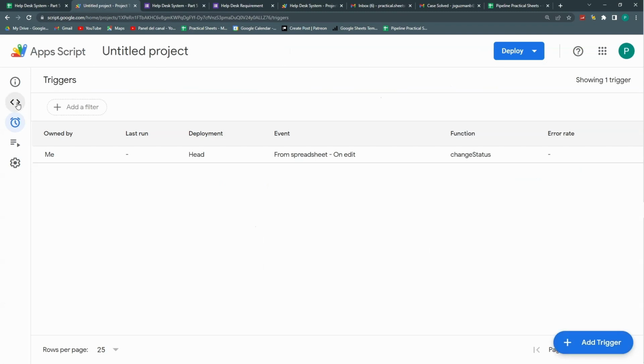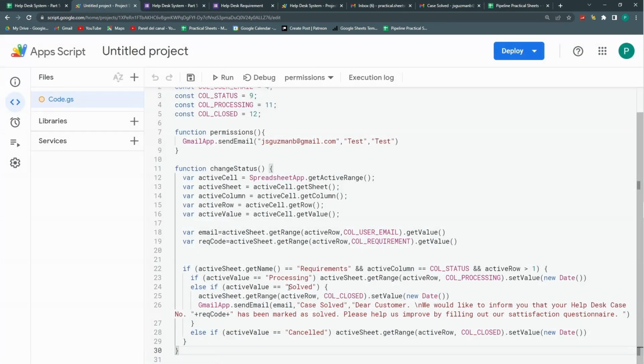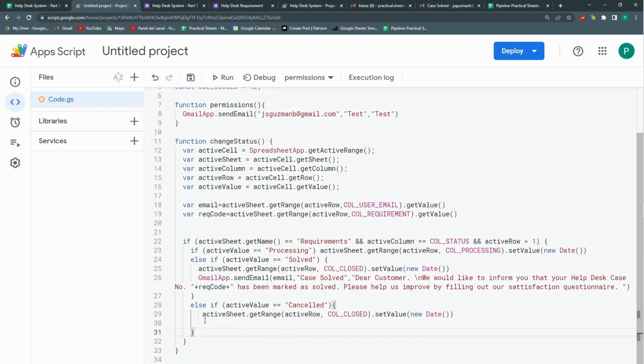And now that we changed our code to have solved different than cancelled, we could do it pretty easily. And we could send an email if you want also. In this same fashion, if you want to send an email to also your employee, you could do it. We could have the email of the employee with the steps we did today and send another email. Or the same email just in copy, you could also do it.